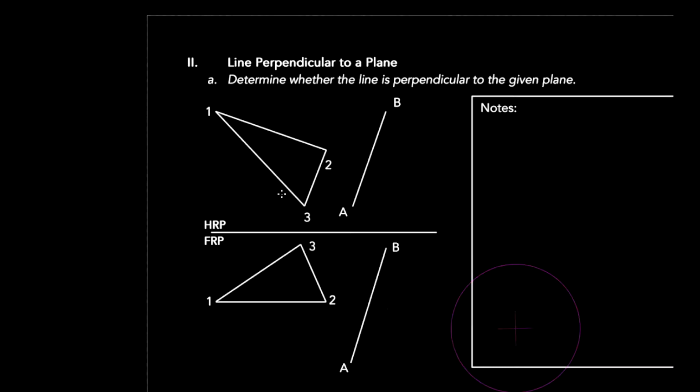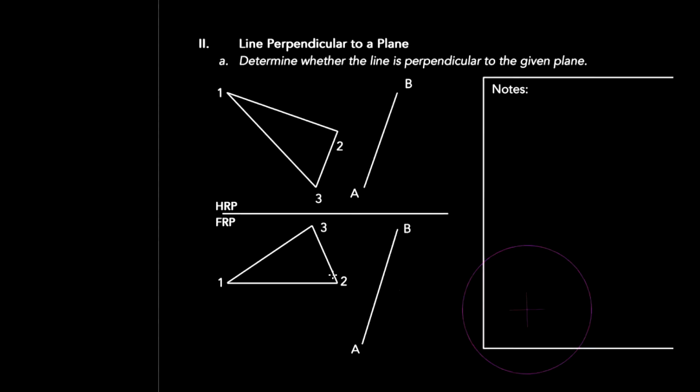There are infinite number of lines. Kunwari ito, these are all contained in 1, 2, 3. And those infinite number of lines can be made to show in its true length. Tama? And in fact, dito, one of the edges, itong si 1, 2, is already parallel to HRP. Therefore, this is already in true length. Okay? And if you look at it, naka-true length siya, and it is perpendicular to AB. Therefore, the proof is simple dito, no?